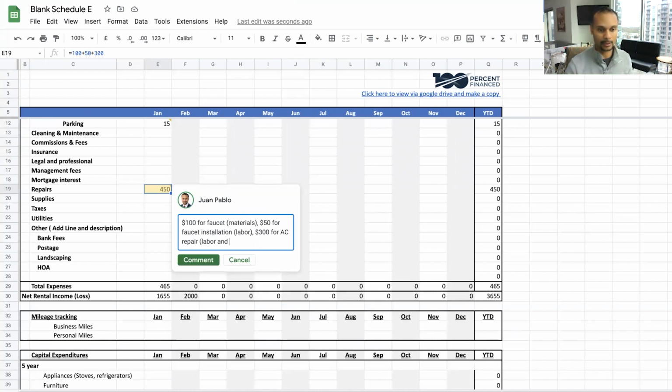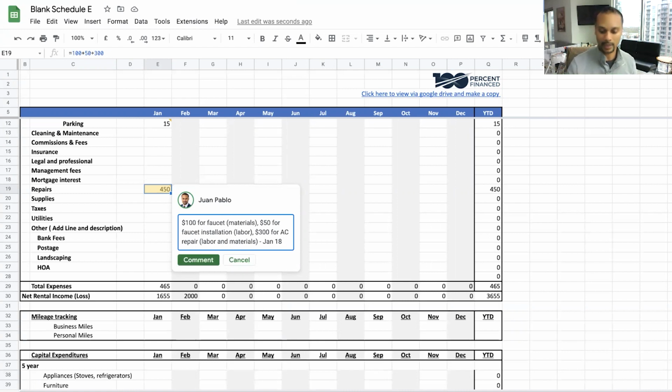You might say labor and materials. Let's say the HVAC guy bundled it for you. And you can put the date, whatever the date is, you're going to make up a date, January 18th, whatever the year is, just to make up a date.